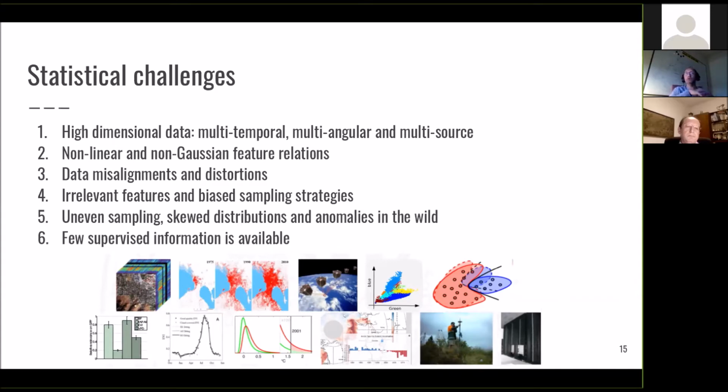At the same time, we are often facing the challenges of including irrelevant features and noisy features. So we have to pick up the most important features in order to develop our models, right? And of course, we have uneven distributions, all kinds of anomalies, and all kinds of noise sources. And finally, if that was not enough, we want to learn a machine learning model with typically few labeled examples, and we pretend that this model will extrapolate to unseen data. And that's a big challenge, ladies and gentlemen.